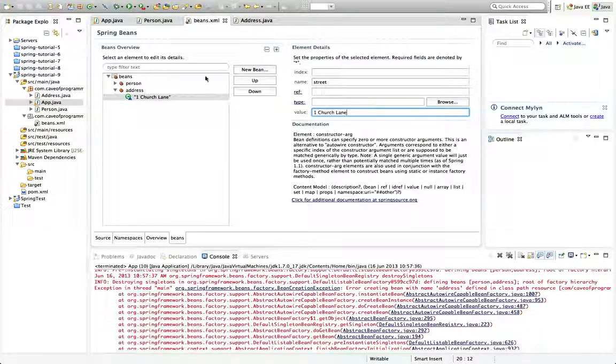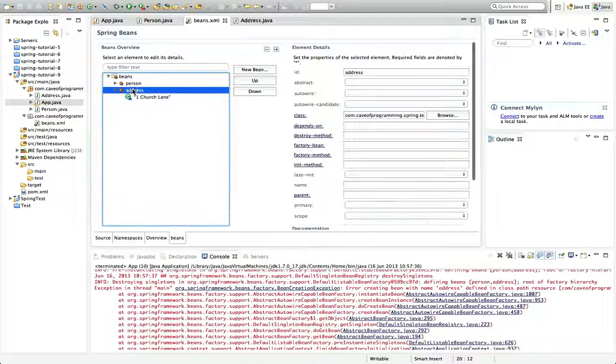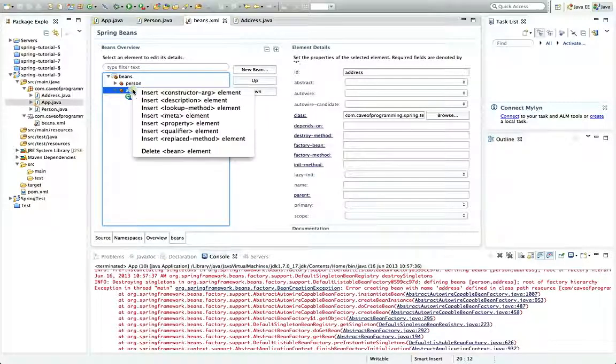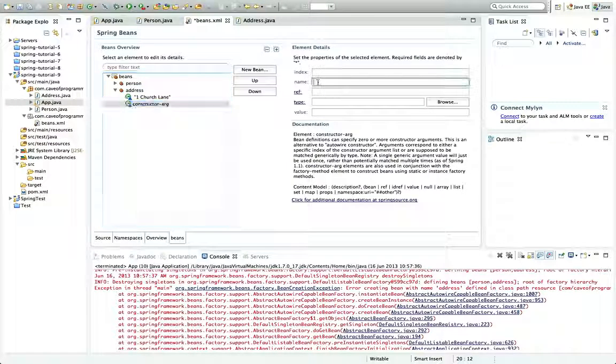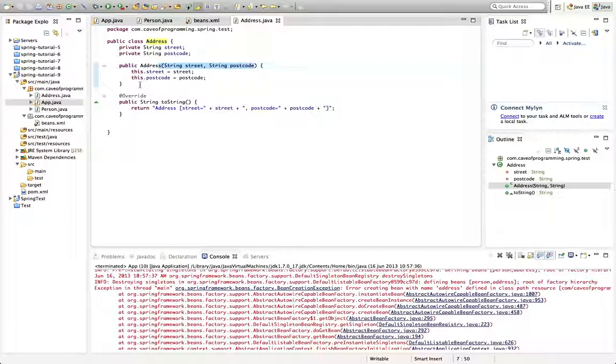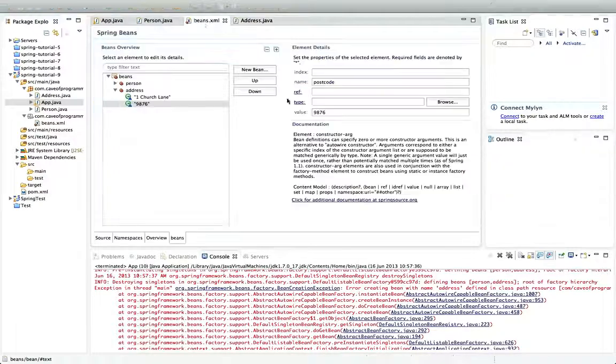And another one, let's right click address again, insert constructor arg, and I'll give it a name of postcode and a value of 9876. I don't need to add set methods here because I'm just setting the constructor, of course. So I think this should work.